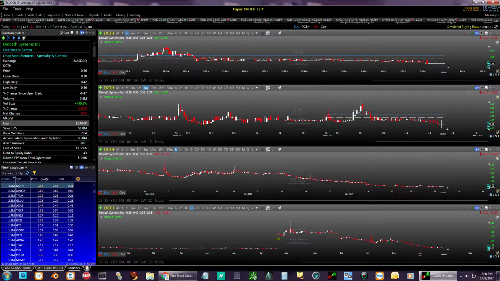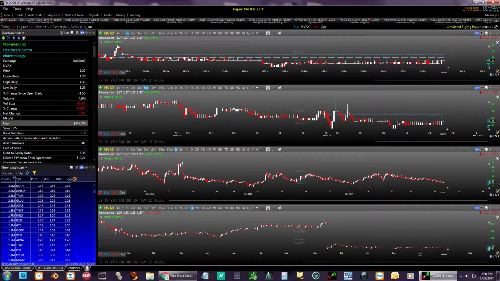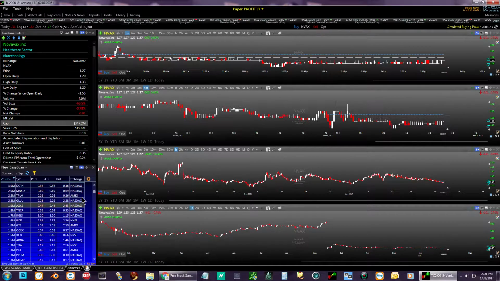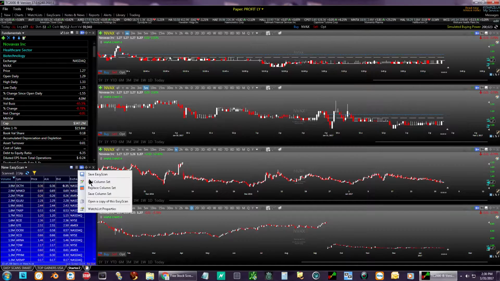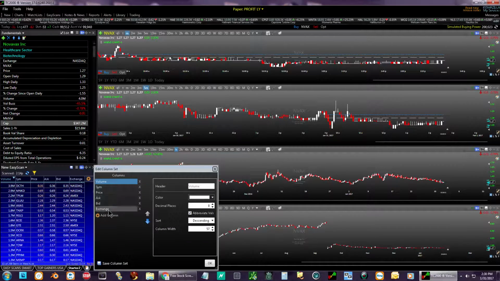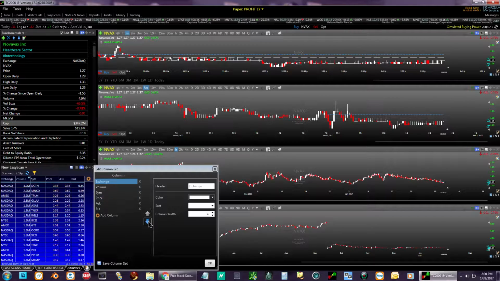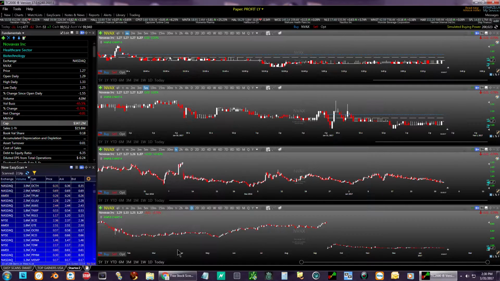And because it's penny stocks, I can even make more room. So we could have asked for the ask and bid. So we can go back and put the exchange in. Just by customizing the way the list is and doing everything right, we can go in, because they're penny stocks. It depends on what type of stocks you guys are looking at, but we can set it up like that.